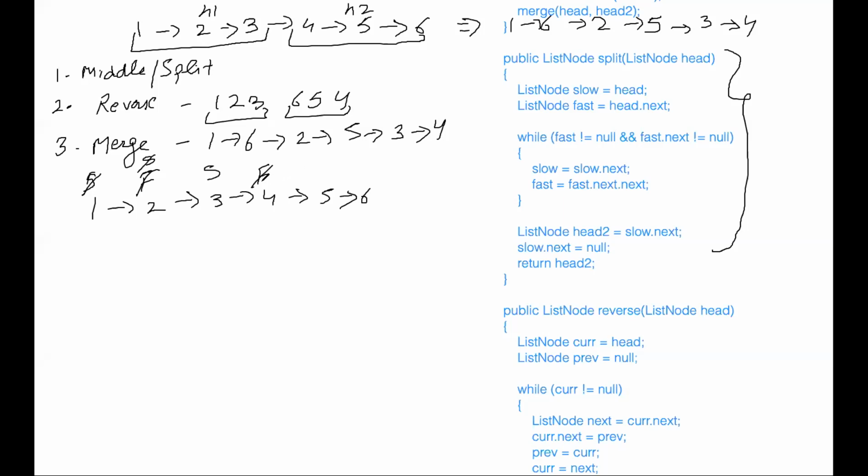It all depends upon how you want to iterate. It can work in various variations. In general, you are right. In this particular code I started the fast pointer from here, that's why.